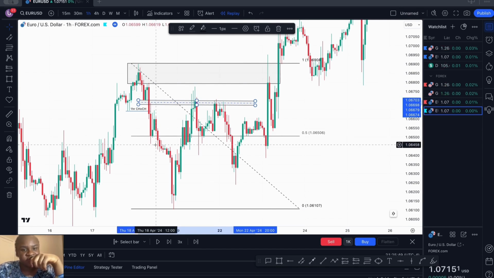Do we have a liquidity void? No. So these are the points of interest. External liquidity has been taken out. You can use it to trade. It will really help you a lot if you're having difficulties understanding all this liquidity, inducement.